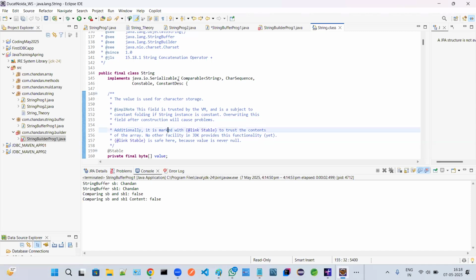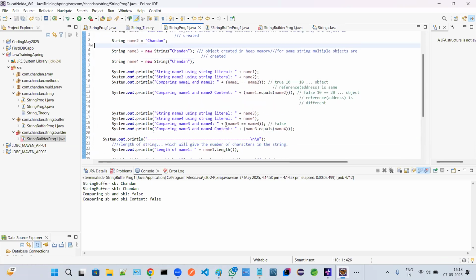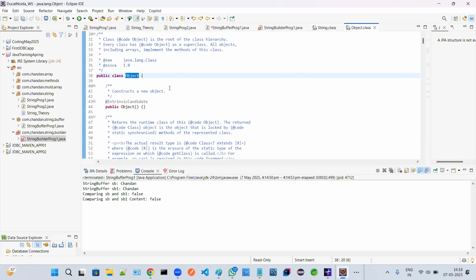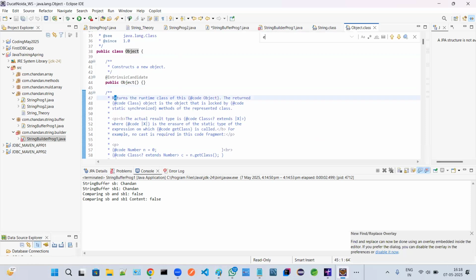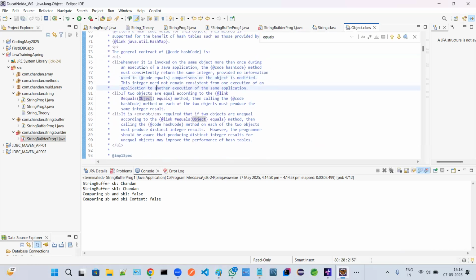Whether you implement or extend, we can't edit it. For a String class, even if you extend Object, this method is still called from which one? The Object class. So if we go to the Object class, here we can check for which one? The equals method. Is this equals available? Yes.